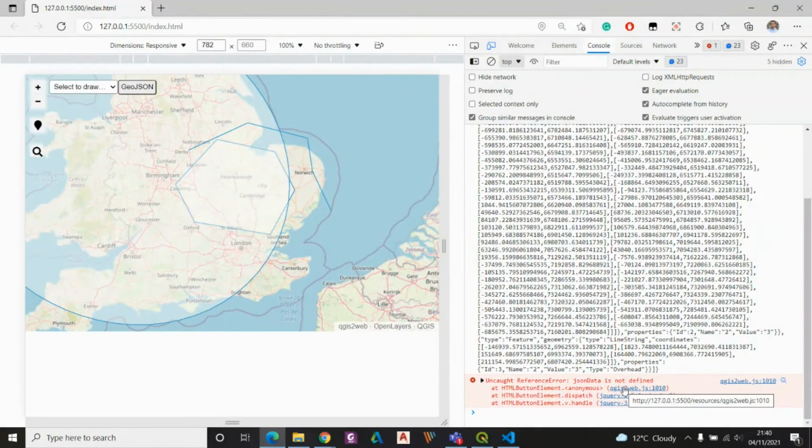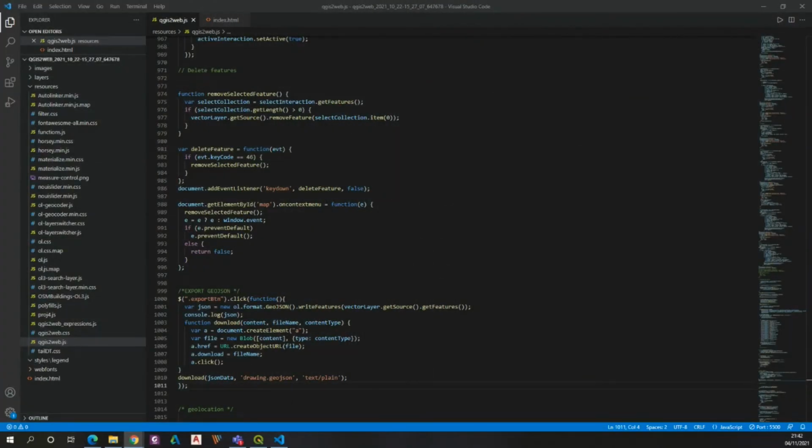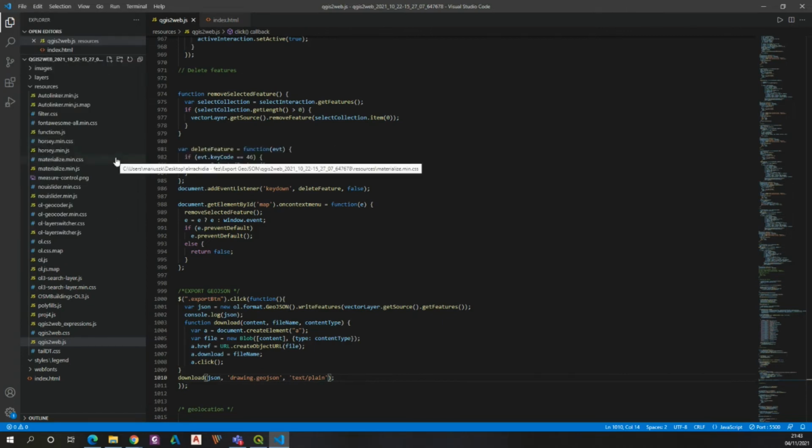So it seems that I have forgotten another important thing, which I'm going to explain to you right now. The reason for our error is trivial because we need to look at what we are downloading. Is it JSON data or is it something different? We have defined the variable called JSON, right? So we have to include this variable here. Instead of JSON data, it must be JSON. So the character of our error is exactly the same as it was previously. Now, when we save it, we can go back to our map and everything should work fine.